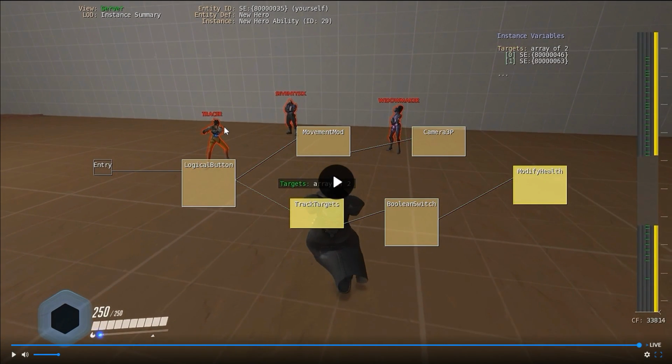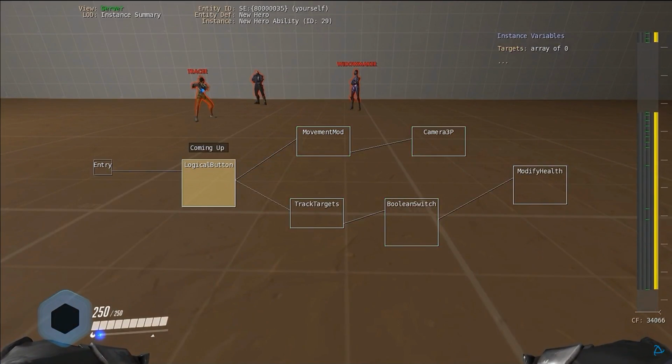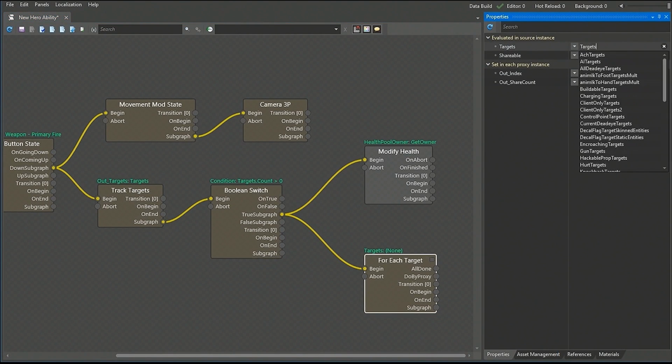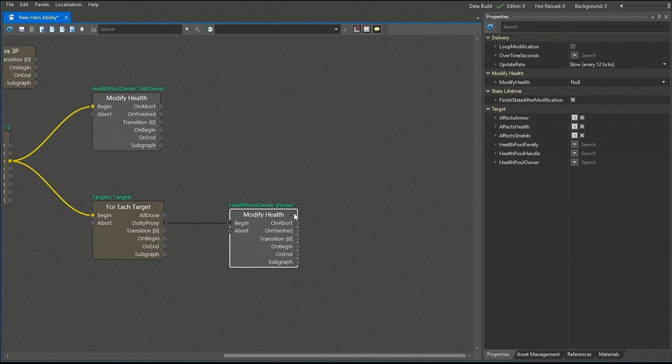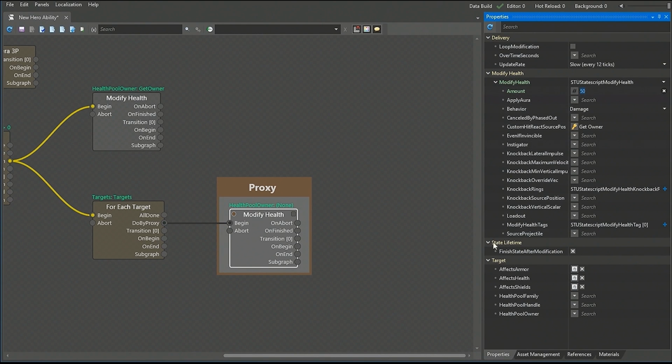Okay. But we only have about half of an ability, so let's keep going. So now we're going to say, while we have at least one target, for each target that we have, do the following. We are going to damage the target. We're going to modify their health. This time it's going to be damage. It'll be 50 damage per second. And then we're going to draw a beam from us to them.